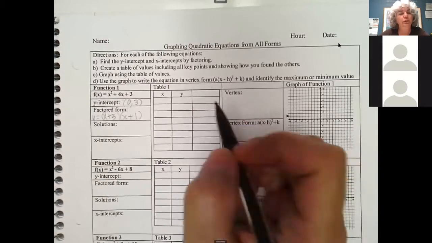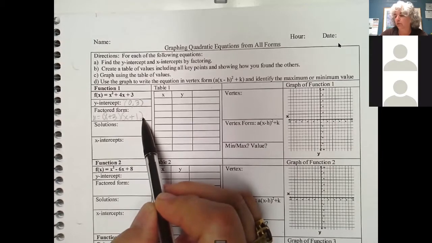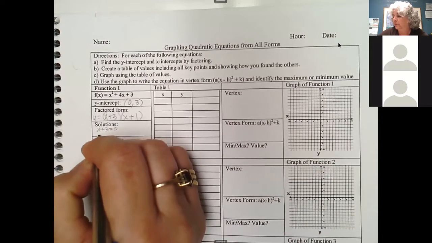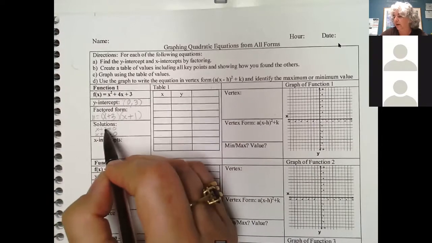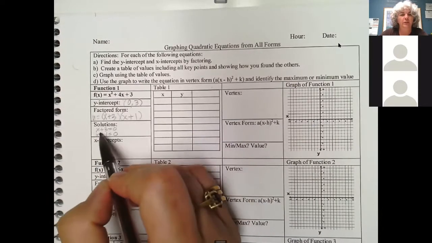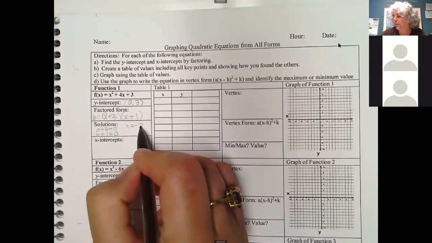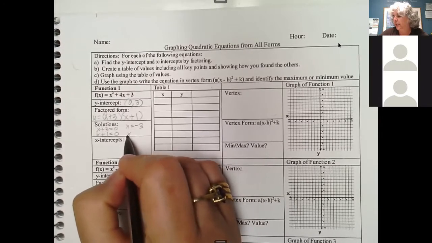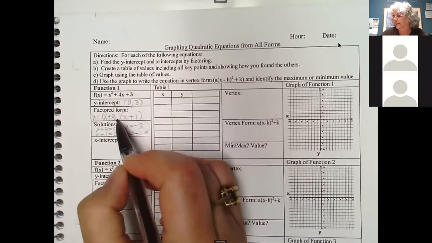And so then the solutions are, if we take each one of these and set them equal to 0, what would we get? Well, that's pretty easy to see. I'll go ahead and set them equal to 0, but you don't even have to, because it's going to be the opposite of what's in the factors. I have to subtract 3 from both sides, so that's going to give me x equals -3, and then subtract 1 from both sides, which gives me x equals -1. So these are the opposites of what's in the factors.